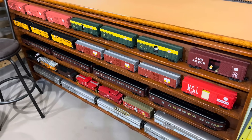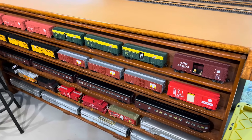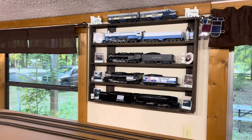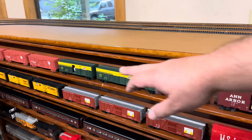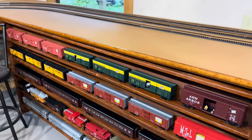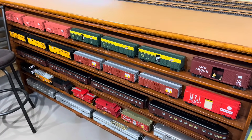While on the topic of stain and wood, let me give a quick mention for our new shelf down here. Extra storage in the train room is always a good thing, and it's badly needed here. Nothing special with this — it's built in the exact same fashion as our original shelving on the walls, just 1x4 wood. I do have a backer on this — a sheet of 1/8 inch pine installed on the back to hide the framework, and it has some legs in the back that go down to the floor. This also got three coats of stain and three coats of urethane.